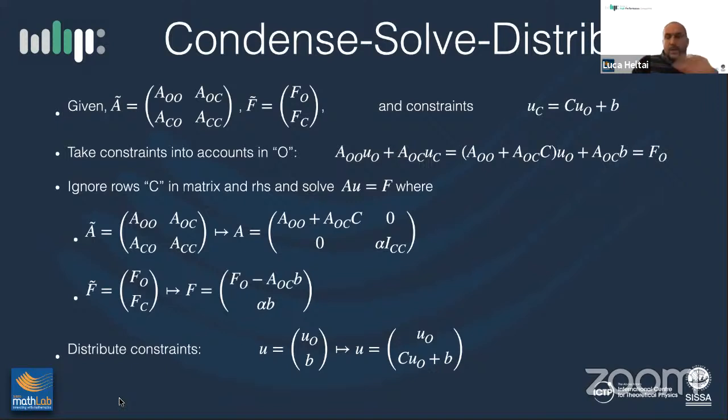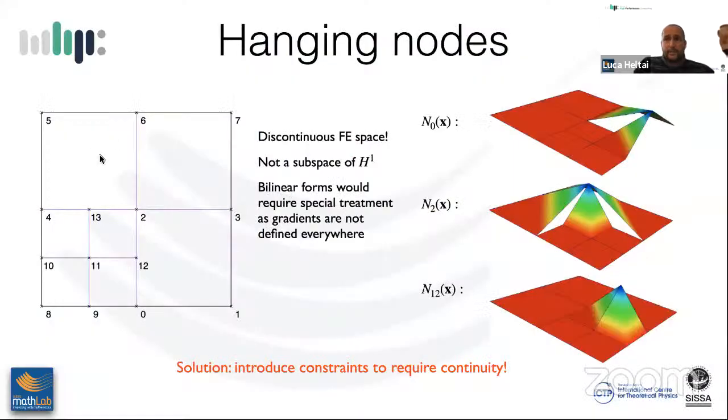So why is this useful? Well, this is useful in particular for something which is extremely important for the deal.II library or for libraries that do not want to deal with very complicated uniform refinements. So in other words, this is very useful when you have, for example, hanging node constraints. Let's take a look at what happens with hanging node constraints.